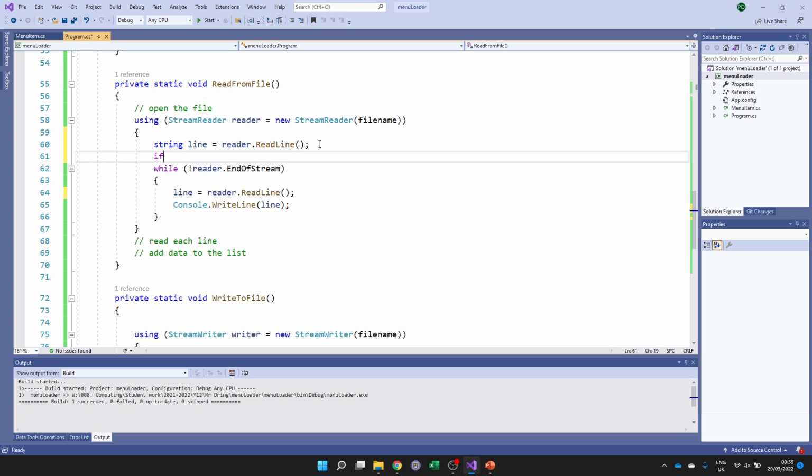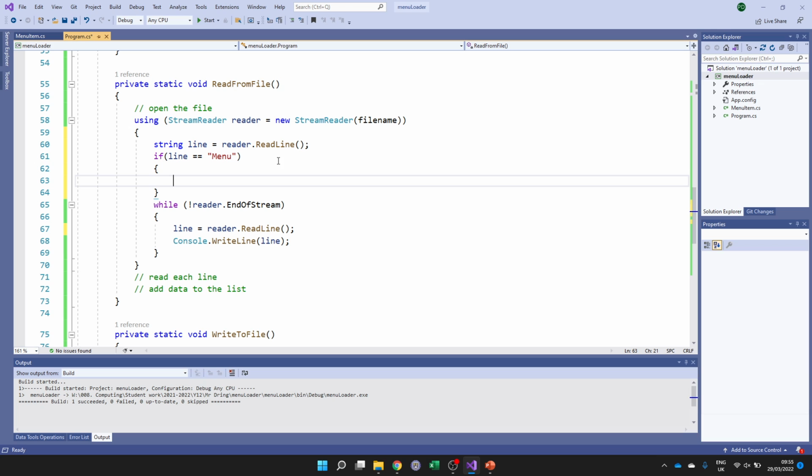So if line is equal to menu, that's what I put on the first line, then I can say we've found a valid file. Otherwise, we'll ignore it.